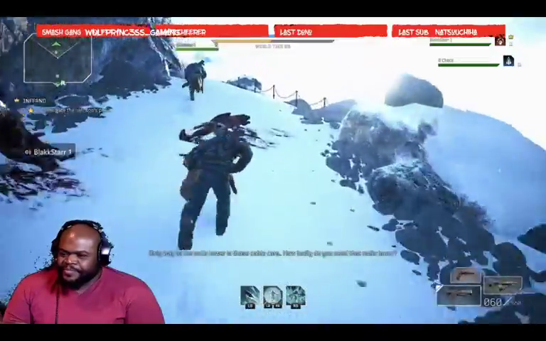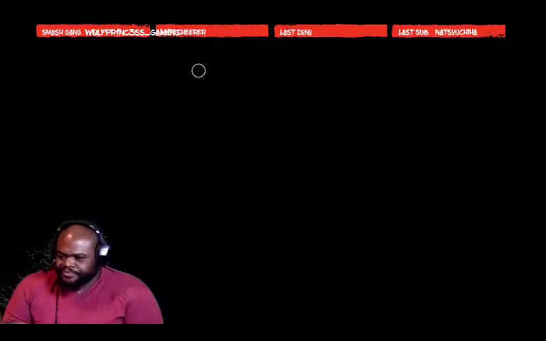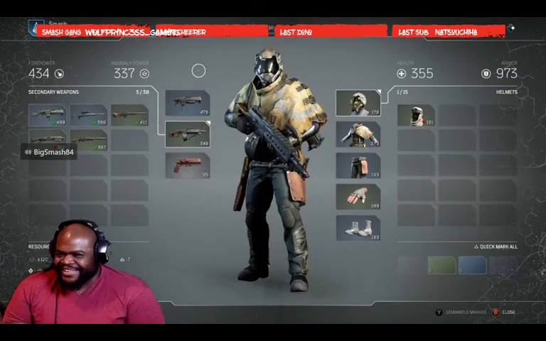Well, they ain't gonna slaughter us. I got a gun. All the way to the radio tower is those cable cars. Oh, boy. How badly do you need that radio tower? Dang. You talking about how bad you need it? He's second guessing it now.